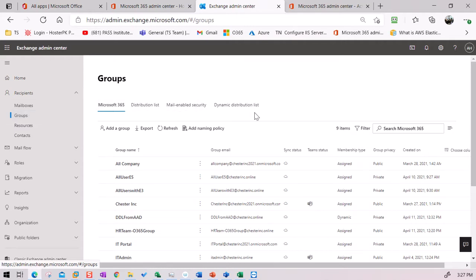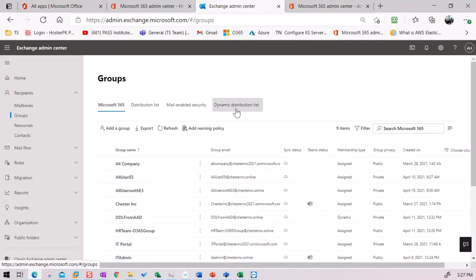There are four types of groups available: Microsoft 365 group, distribution list, mail enabled security group, and dynamic distribution group. Let's start with the Microsoft 365 group. It is a group that can be used for all Microsoft 365 services. Meaning, if we create a group here, that group can be used with SharePoint and with Teams, as compared to all these other groups. The distribution list is only used to send emails to that group. Mail enabled security group is used to send email plus set up security with this group.